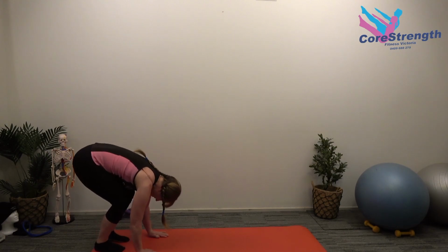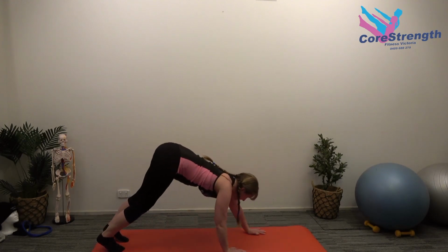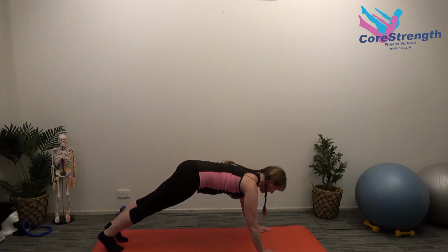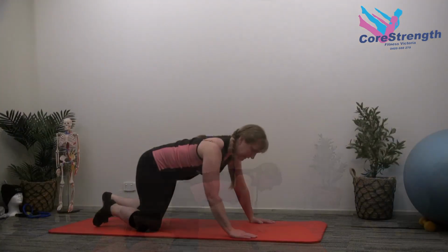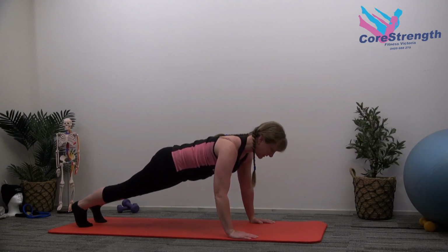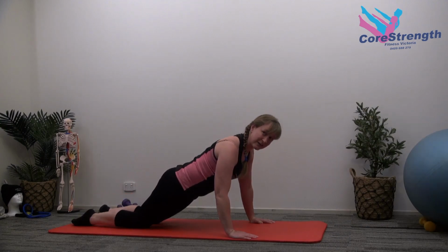Bend right down and slowly walk yourself forward, keeping your hips lifted nice and high, and find your plank. So I straight away take my hands out to about the width of my mat, bring my shoulders over my wrist line, and as I lower my hips, I tuck the bum under and the belly button back. Again, your back and your tummy work together to support you here, okay, to keep you strong. If it's too much up here, you can drop those knees down to the floor and hold it on your knees.